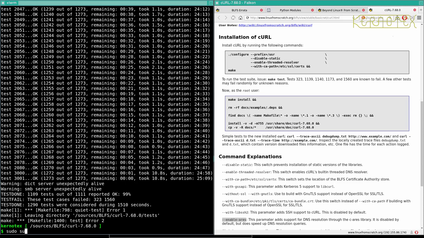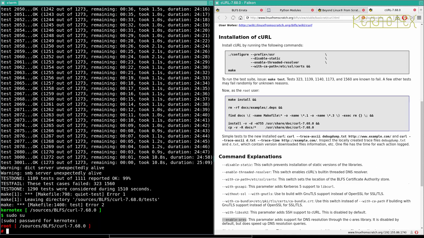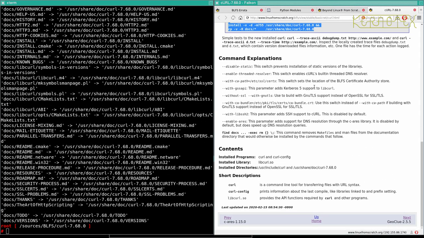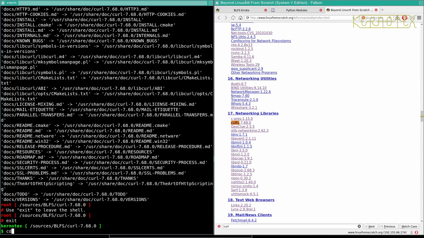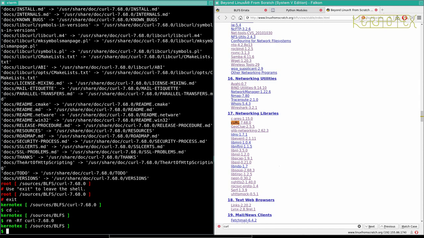So let's now install the package, reinstall it rather. And let's cURL rebuild. So I'll mark that one off on my list, my rebuild list. And I'll just check it's marked off on my main list of completed packages, 17. So that's that one. Let's tidy up. And let's see what other ones I've got.